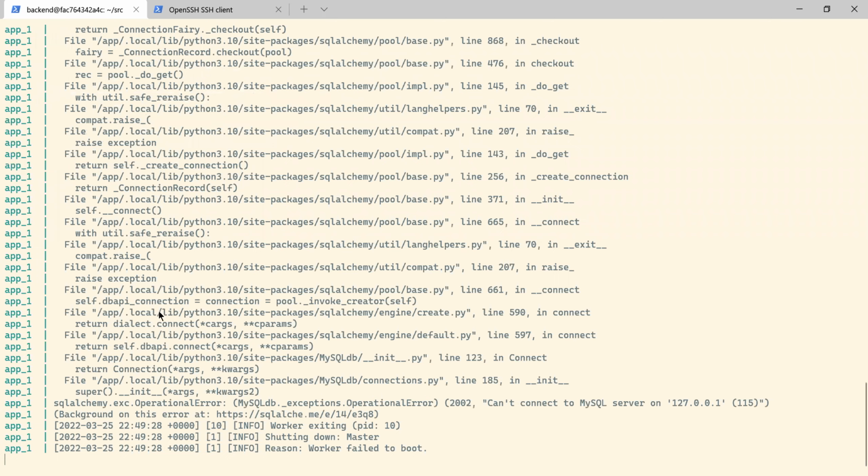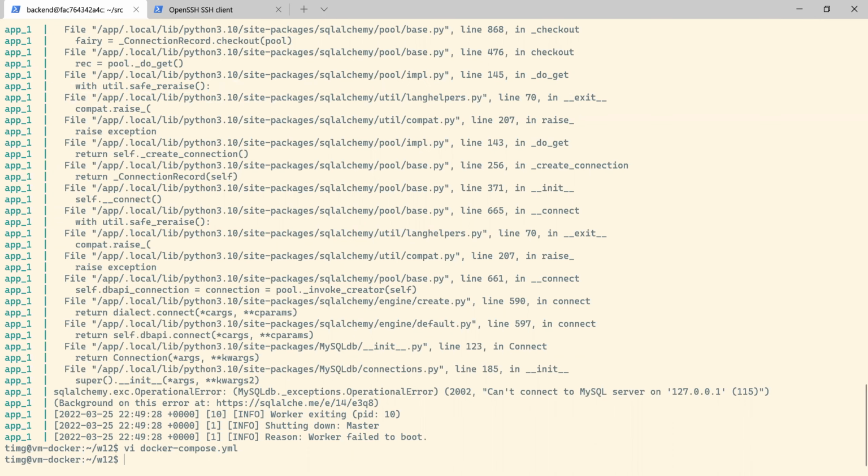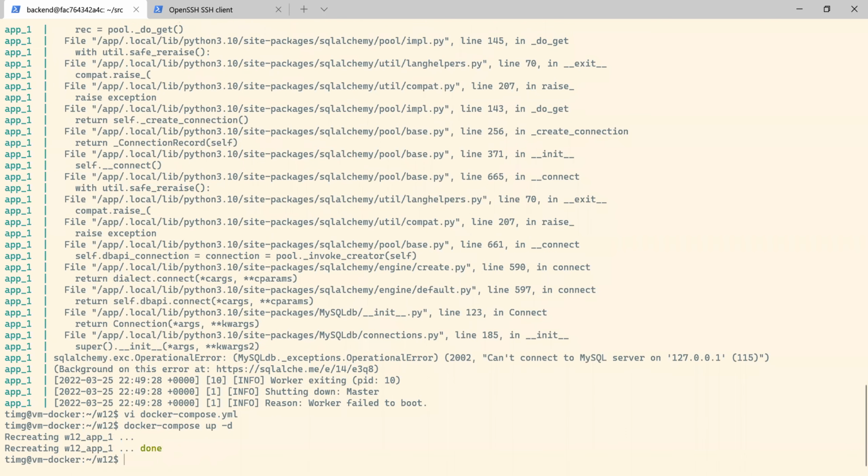Cannot connect to MySQL server on 127.0.0.1. Now, if we want to connect to a different database service, let's say google.com, we just have to change the env variable. We don't have to rebuild the container because the value is going to be adjusted at runtime.